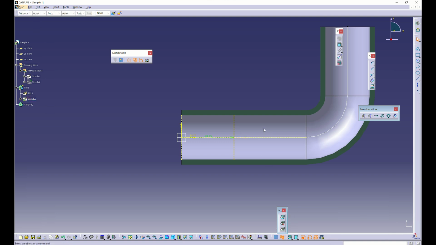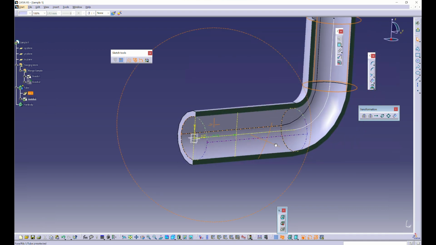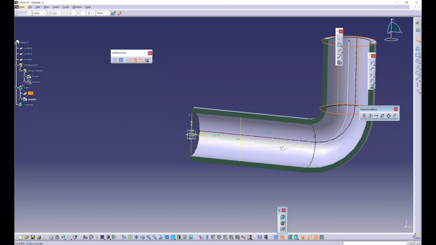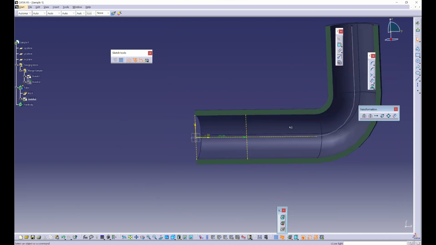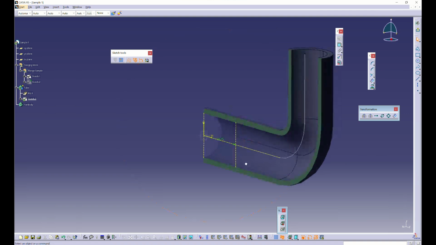Then I'll turn off the live so that I can click the 3D now. Because if I turn it on, I can maybe accidentally extract the surface or project it. But if I turn it off, I have no access to the 3D.